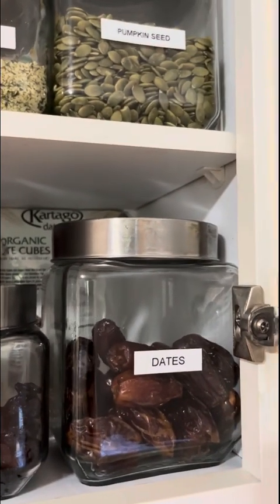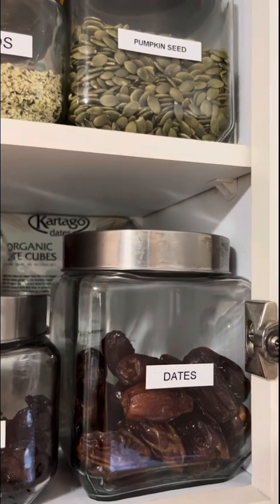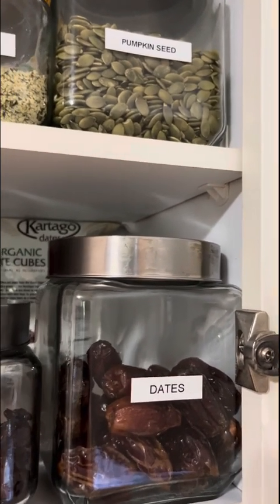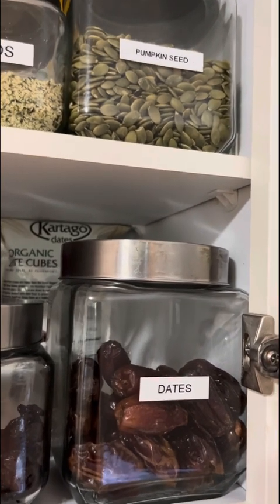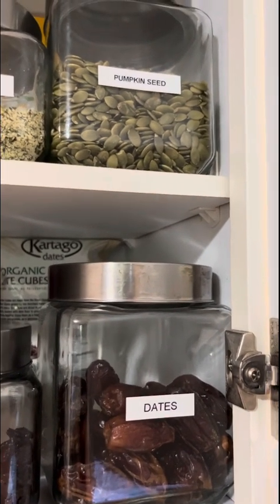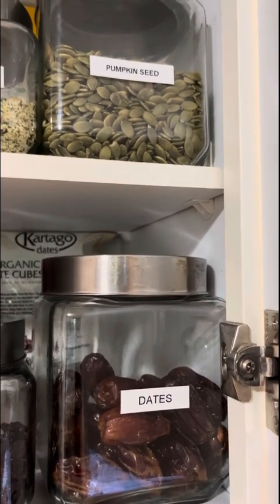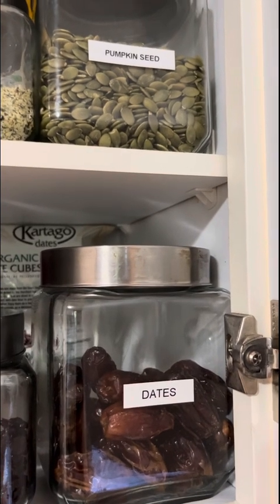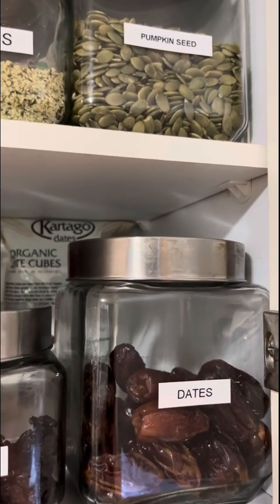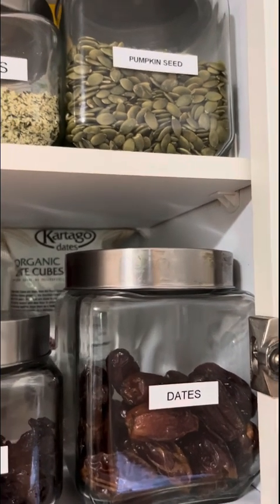Right next to those are my jeweled dates. Great sweetness. I mean, they are really, really a luscious dried fruit. These have pits in them, and usually they're just great as snacking, honestly, but there are a lot of recipes out there. I have personally not tried to make any with the jeweled dates, but there are a lot of recipes out there that you can make for energy bars using them. So if you're interested in something like that, just go online and search for jeweled date energy bar recipes, and I'm sure you can find a whole ton out there.